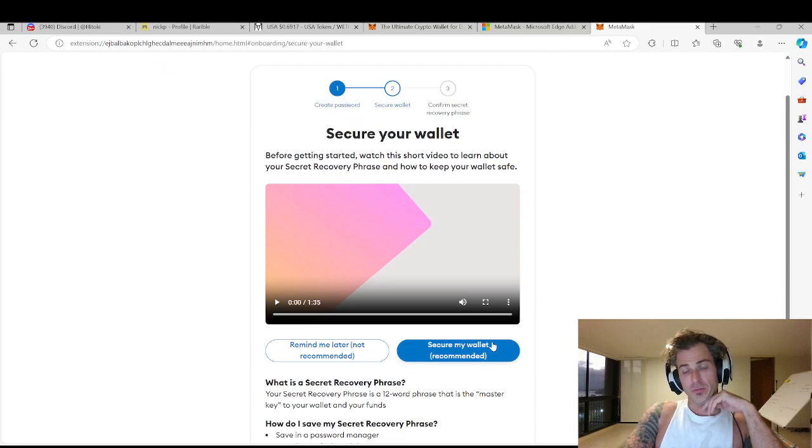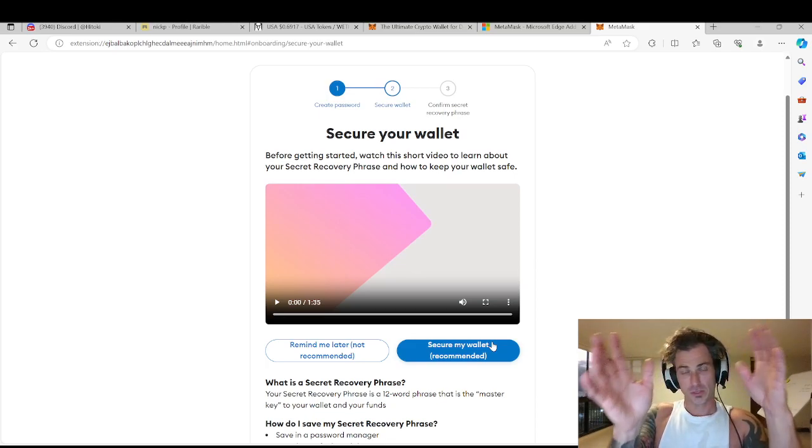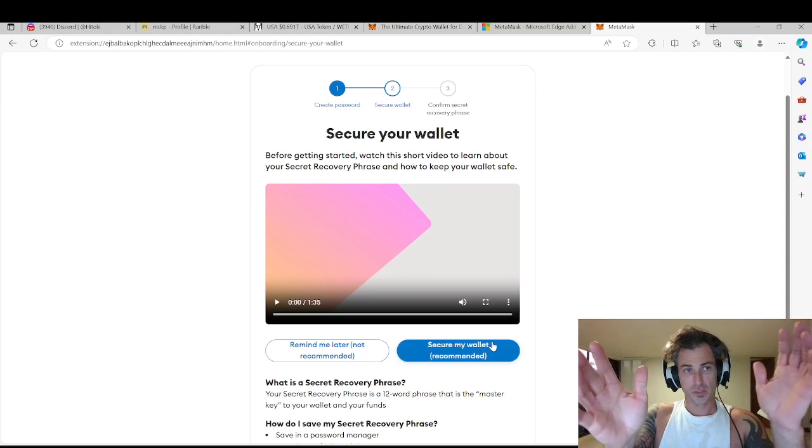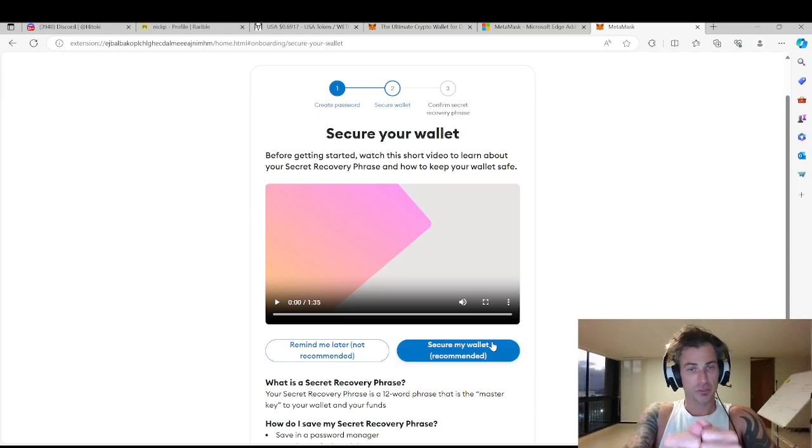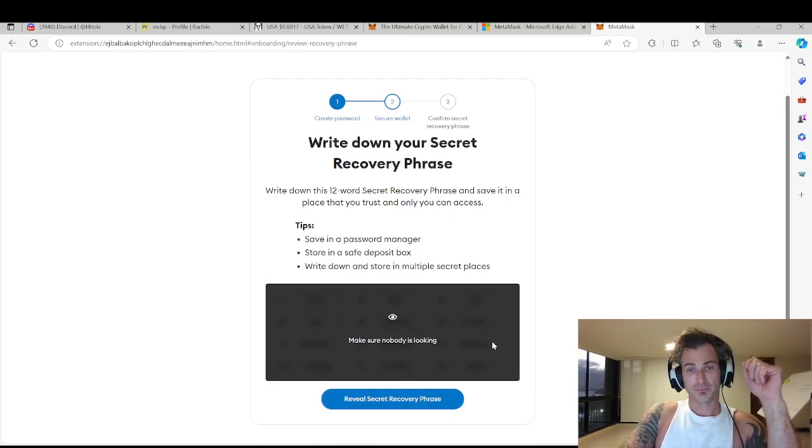We need to write down our seed phrase, and we need to store it properly. Now, storing it properly means never having both. So let's say you break up your seed phrase into 2 parts. You never want to put both parts together wherever you're storing them, because if someone breaks in or you get them stolen, they have all the keys to put your wallet back together, and you don't want that. So I always recommend breaking it up into 2 pieces at least, and then separating them, and then putting them in a safety deposit box, a safe, somewhere where you will not lose access to them.